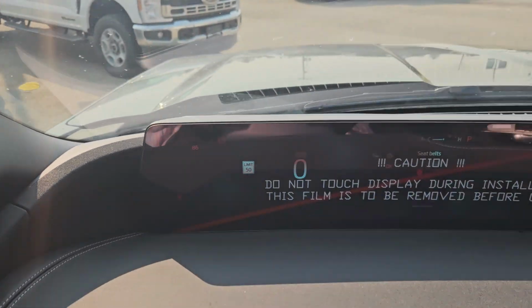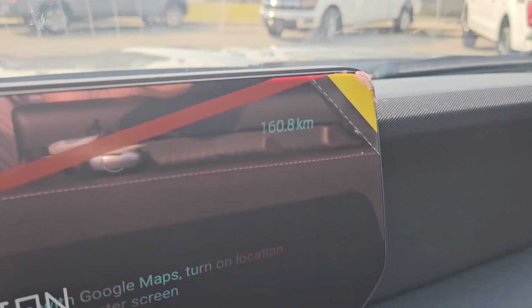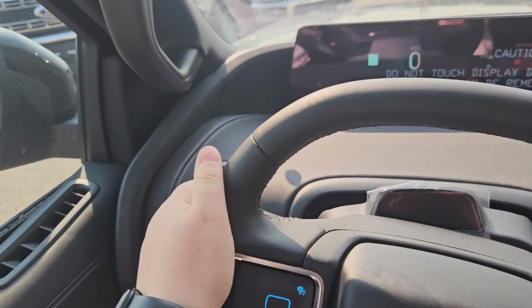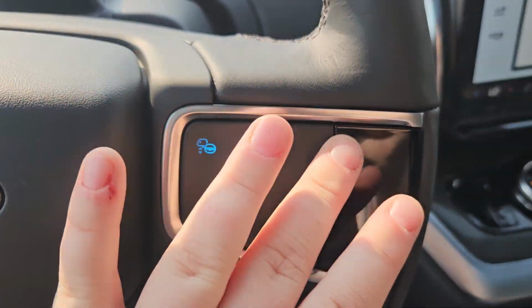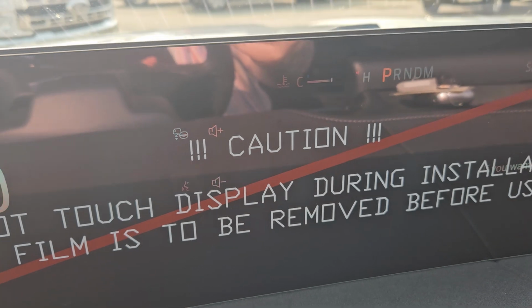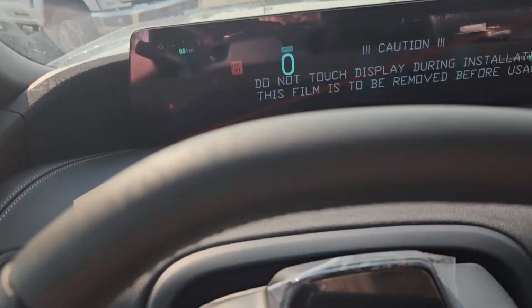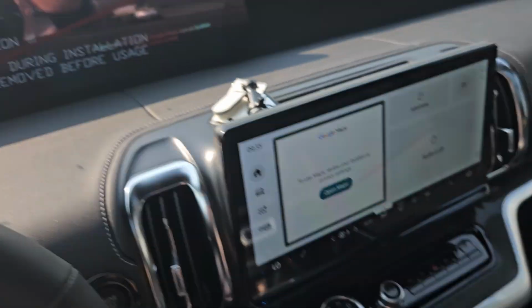Taking a look at the vehicle while it's running, we can see here that the odometer is sitting at 86 kilometers. Nope, my bad, that's distance empty. It's actually, if we can see it here, 160 kilometers. We got this nice new looking steering wheel. It's kind of touchscreen, so you can kind of see it from where I'm at. And you can just scroll through different settings. Same with here for your cruise control. All just right there. And we do get BlueCruise, which is Ford self-driving.